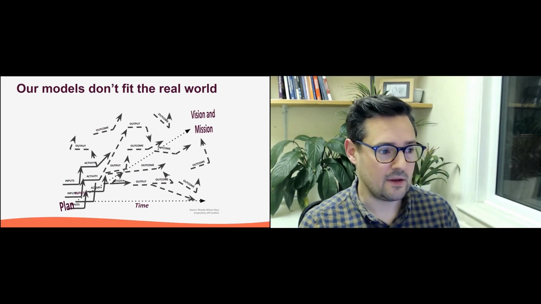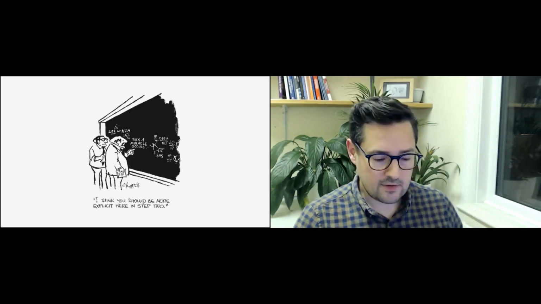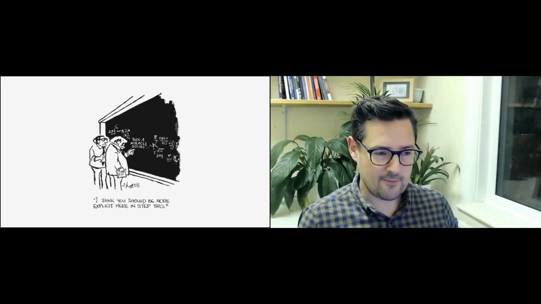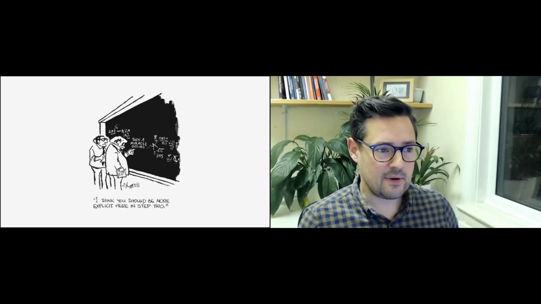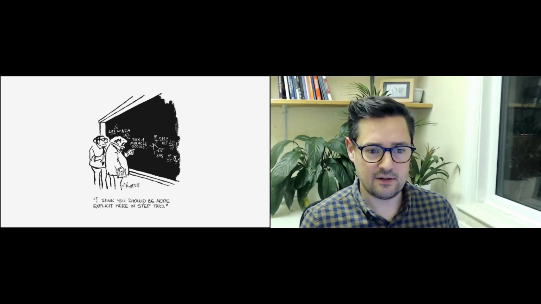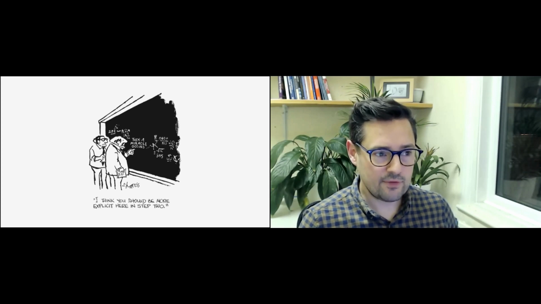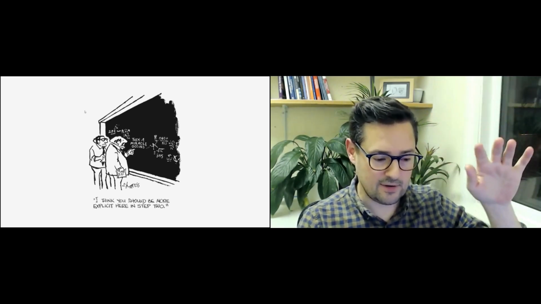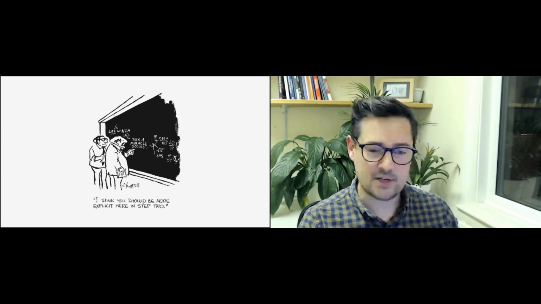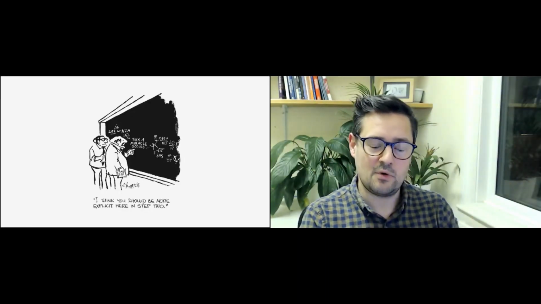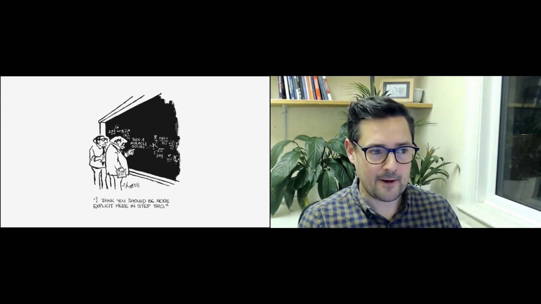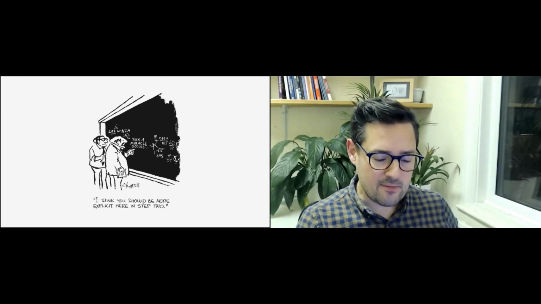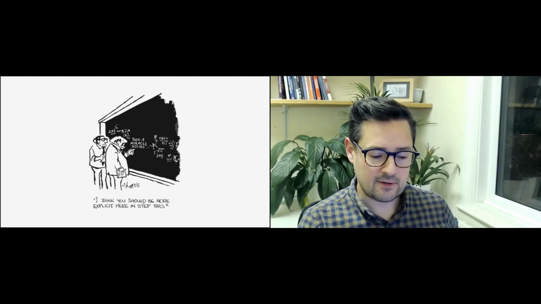So what do we do? This cartoon may be familiar to some of you. It's kind of done the rounds a few times, but it sort of speaks about what the challenge is in this context. We can be quite confident on sort of the stuff at the early stage. This is sort of the beginning of the equation here. What's going into our projects, what we're doing with our projects, the decisions we can make about our resources. And then we might even be fairly confident about some end change.